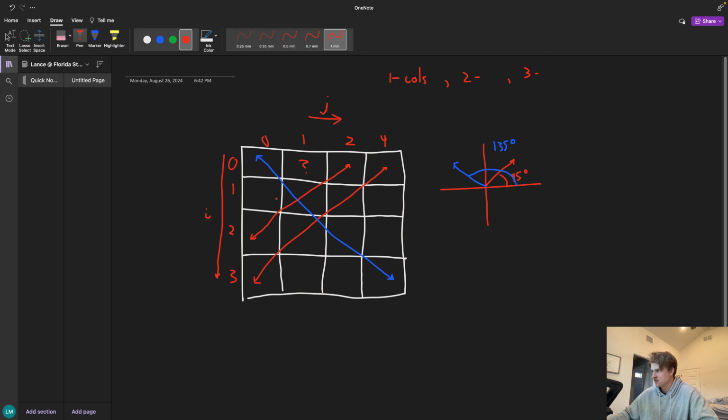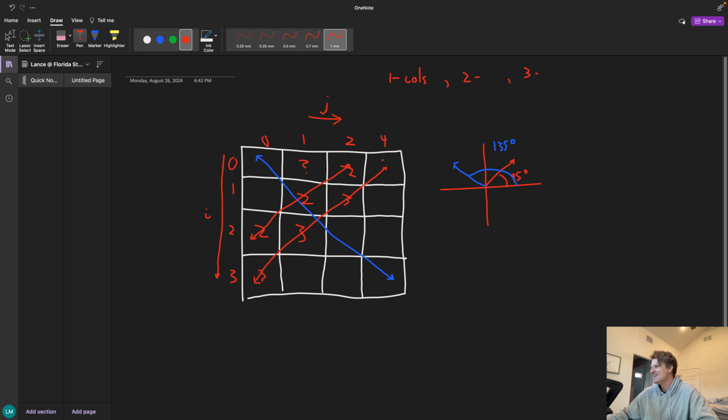Okay, so that's interesting. If we add up the indices, you get the same value for every cell in that diagonal for the 45 degree, right? So 3 plus 0, 3. So let's write that. We have 2, 2, 2, 3. Let's see, 2 plus 1, 3, 2 plus 1, 3, 3 plus 0.